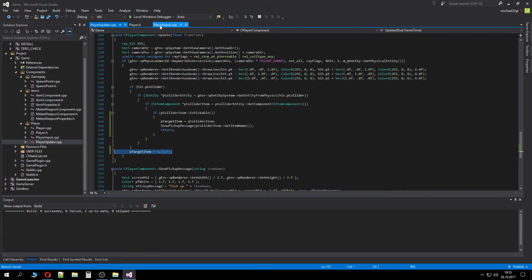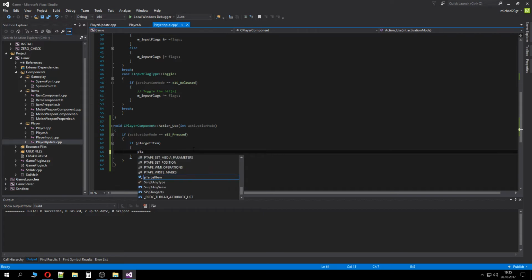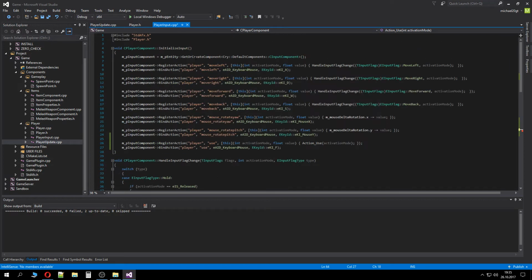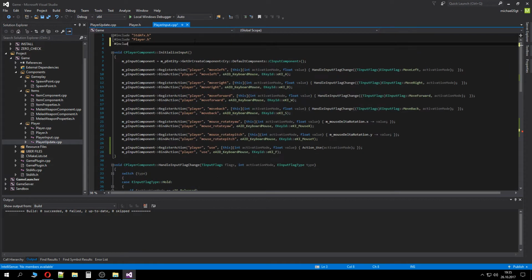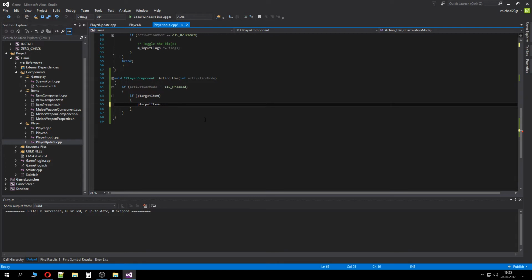Okay, now in the player input, we're going to check if we have pre-target item, if there is any item, if it's valid at all, and if it's valid, then we're going to do p target item. Okay, we don't see this stuff, so we have to include item component, target item.